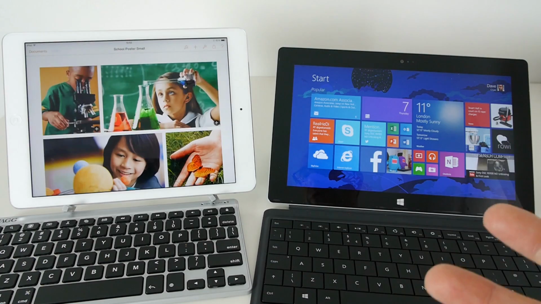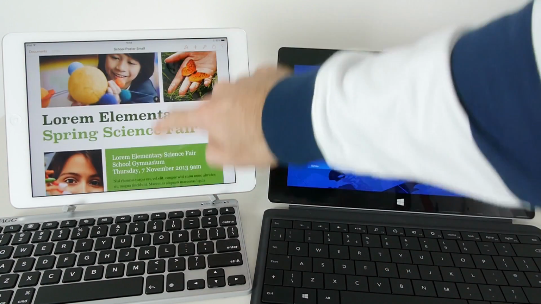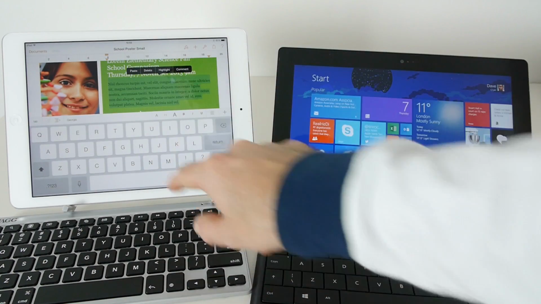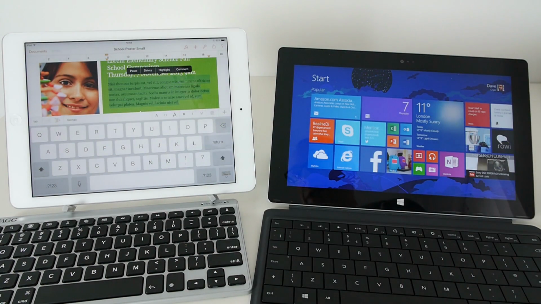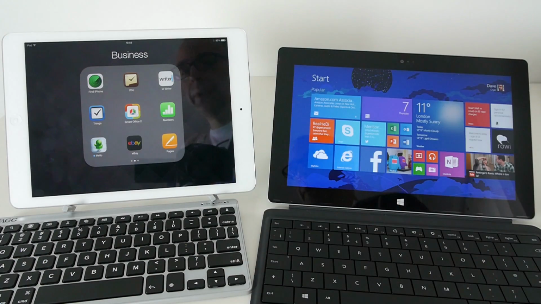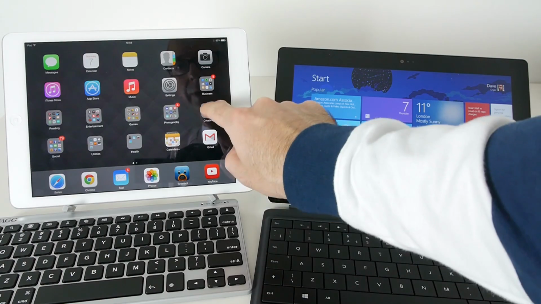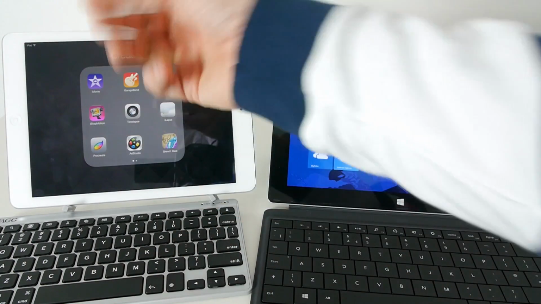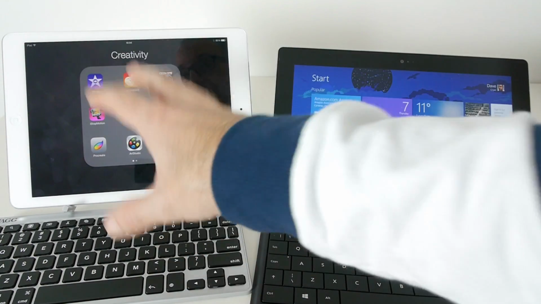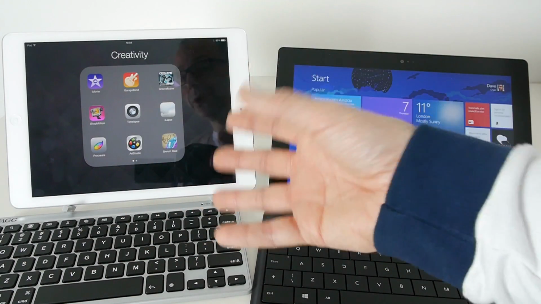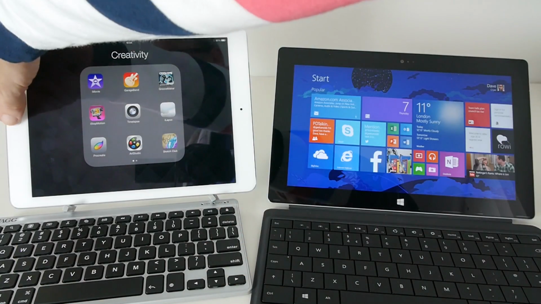And it populates the document with various placeholders for images, and then I can tap on the text or double tap, so highlight some text, and then type with the on-screen keyboard to make changes to that text. So very, very sort of fully featured application for doing changes to documents. If I go back to my home screen and go into Creativity, another free application is iMovie. I can actually edit a full movie on here and export it in high definition and upload it to YouTube all on the one device.